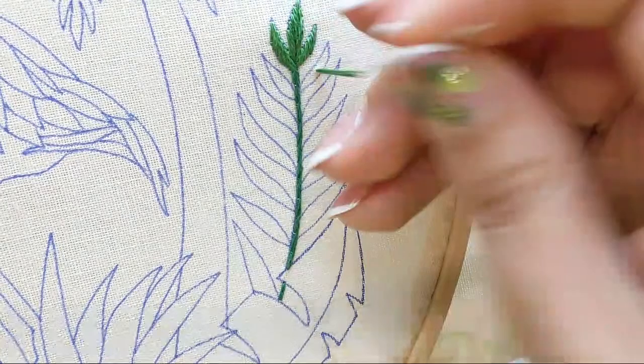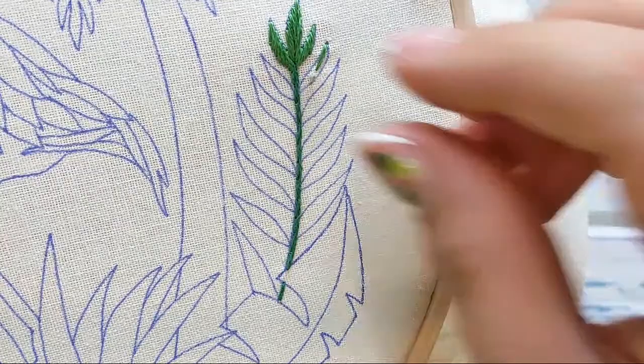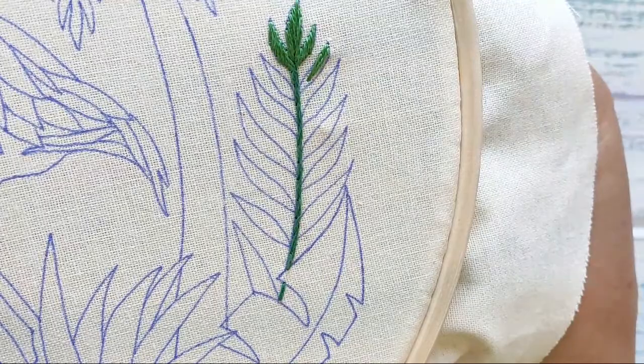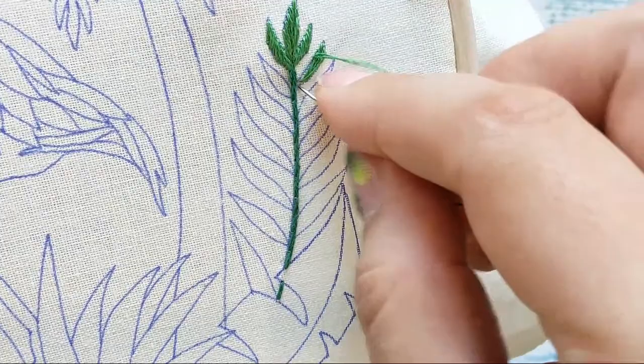The same thing I will do for the palm tree leaves. So I will finish this thread, and it's going to be enough for this part, and we will probably move to the other objects. Okay, I will finish later.